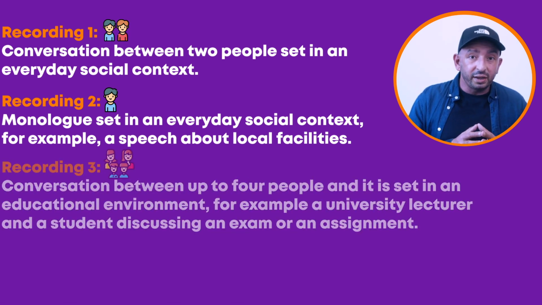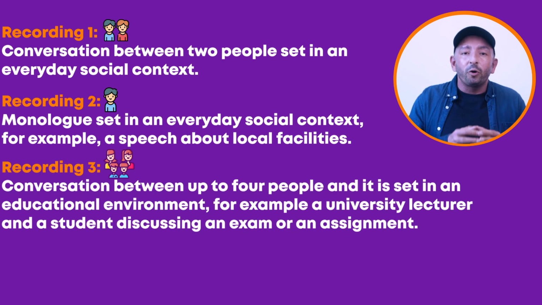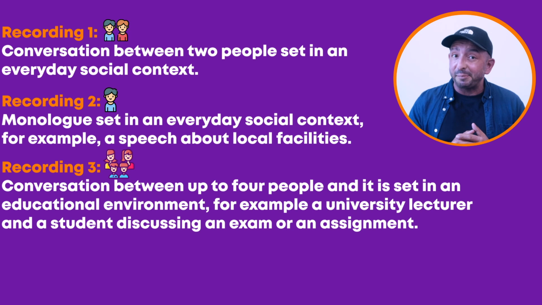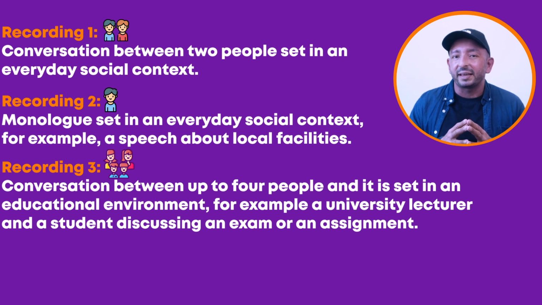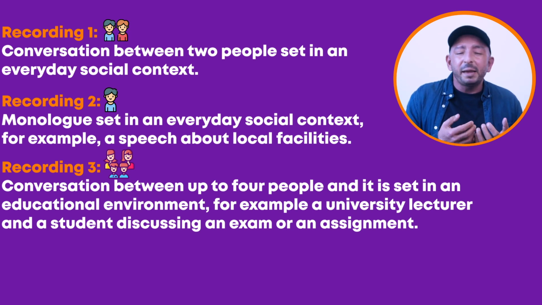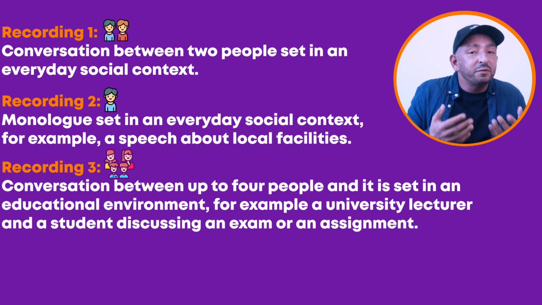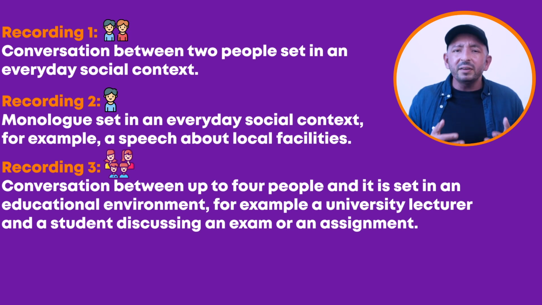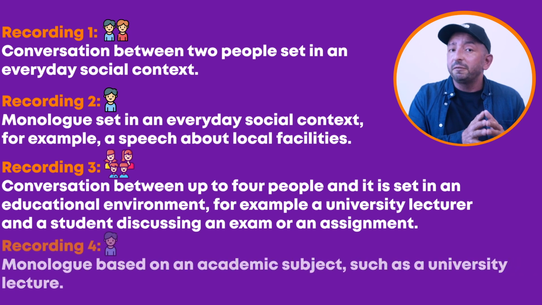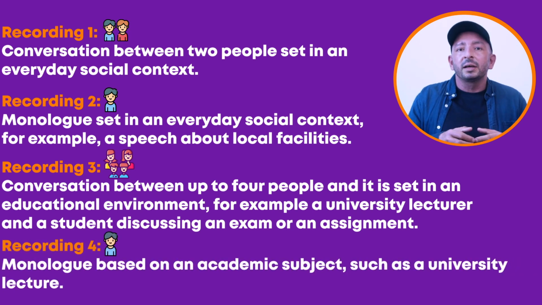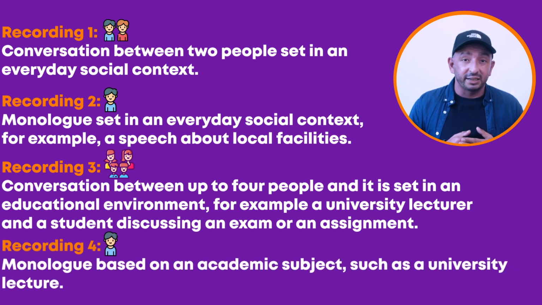Now, recording 3 will be a conversation with up to 4 different people. And the context of this conversation will be about something academic. So for example, it may be a discussion about a university lecture or even an assignment. And the final recording 4, will be a monologue based on an academic subject. So for example, again, like a lecture.